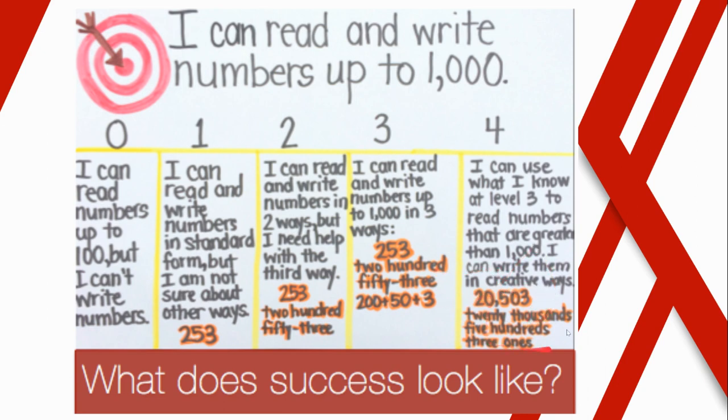So for a scholar who can really go above and beyond the standard and the skill, this teacher is already preparing for that scholar. What if you start the lesson and you have 10 of your 20 scholars who can already read and write numbers up to 1,000? You want to have something already ready for those scholars who can exceed that expectation.